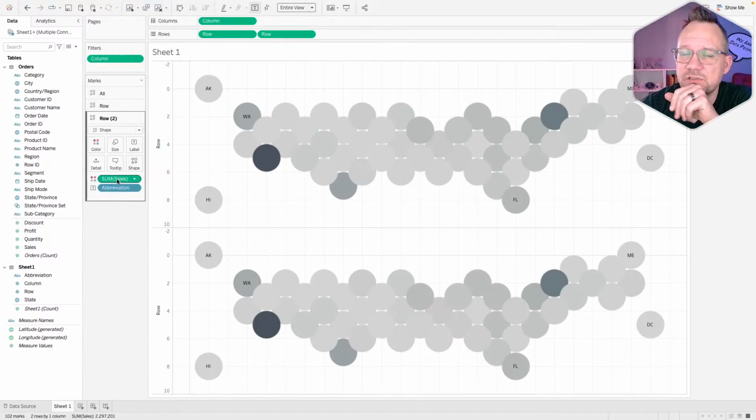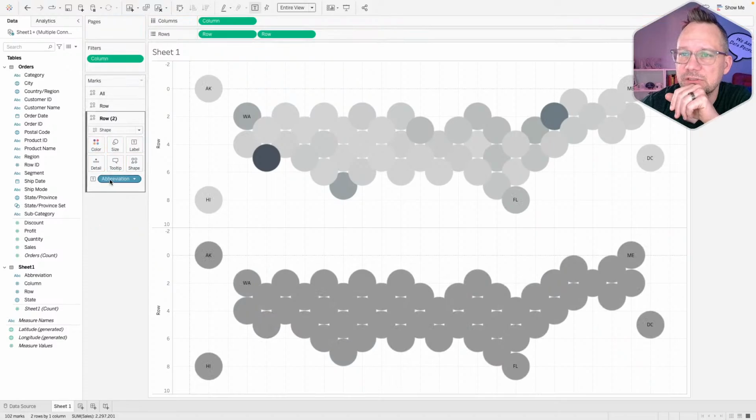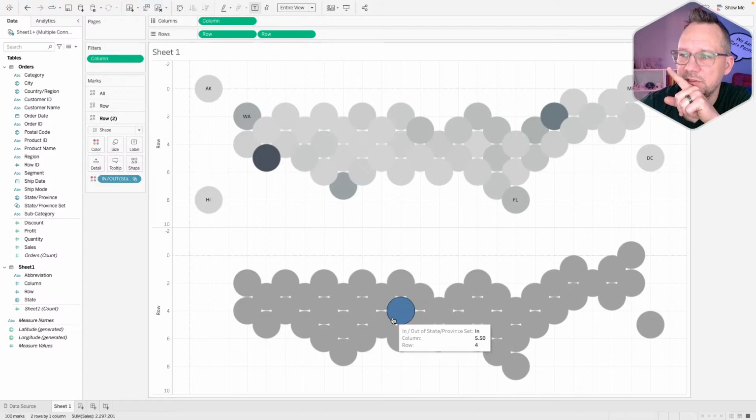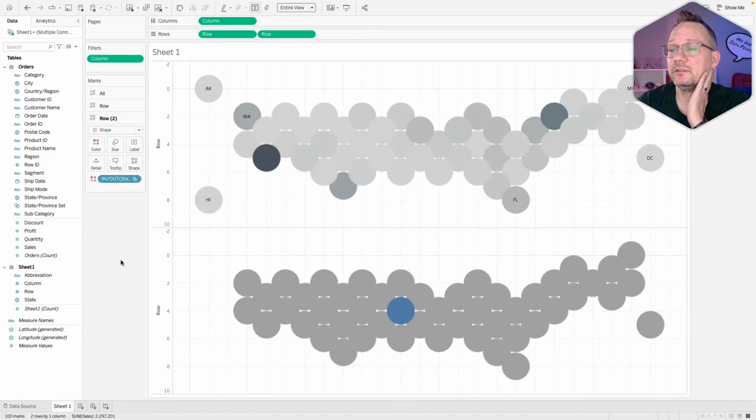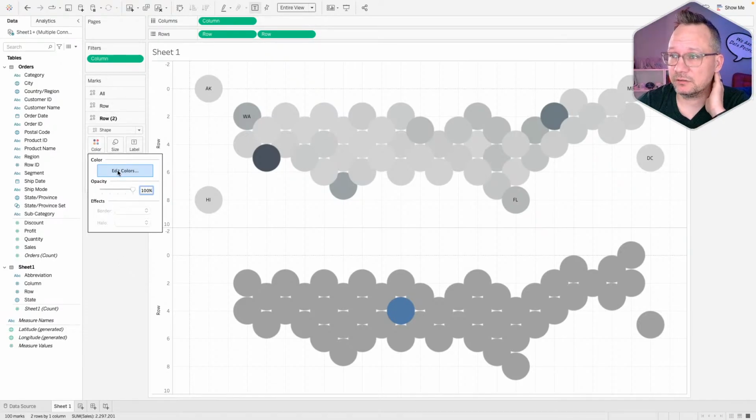I just need to make sure that I take this off. I'm going to put my set on color. And now I can just edit my colors here, right?